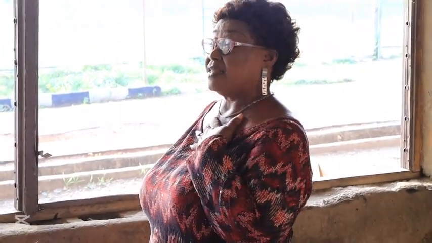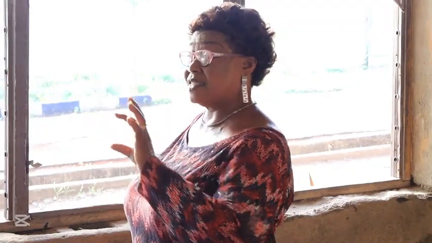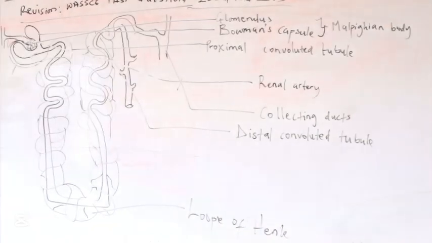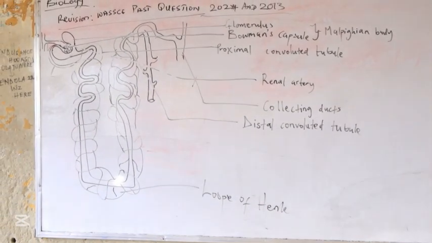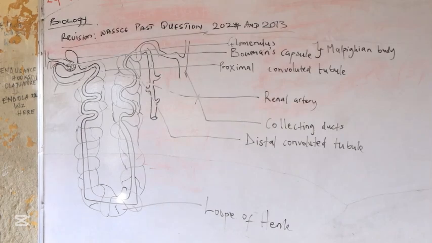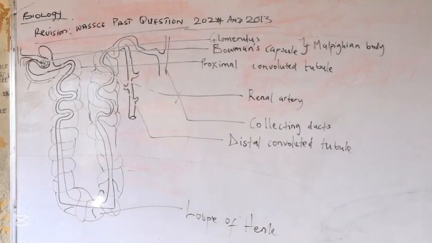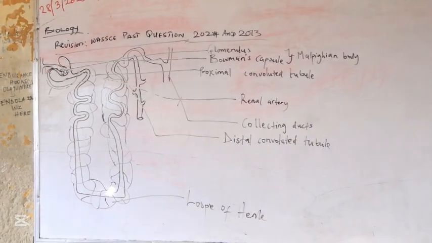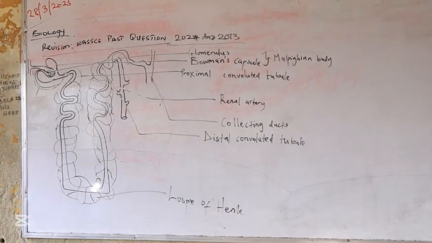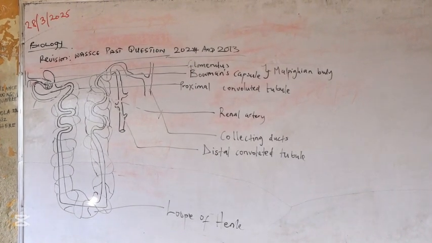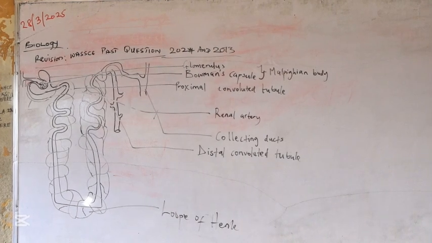Now here, if we're talking about the course of the urinary tubule, as the kidney carries out its function as an excretory organ, what is needed to do that is the urinary tubule or the nephron. The course of the nephron means the structure of the nephron or the uriniferous tubule, which starts with a cup-shaped structure called the Bowman capsule. The Bowman capsule leads to a convoluted tubule known as the proximal convoluted tubule. There are about two convoluted tubules there.